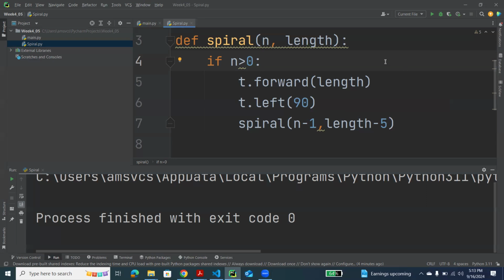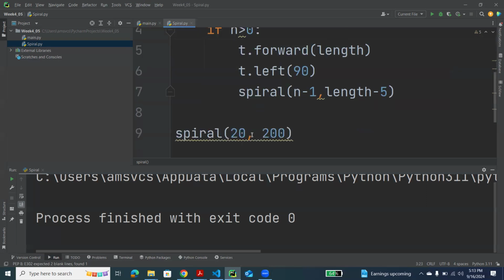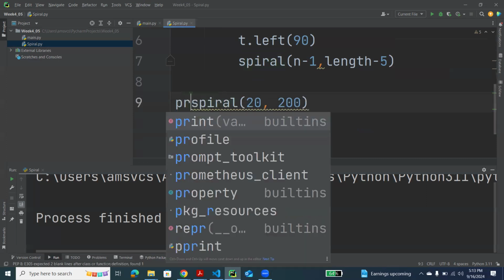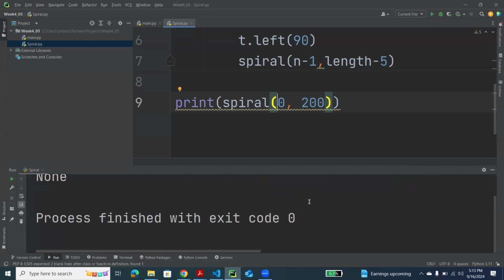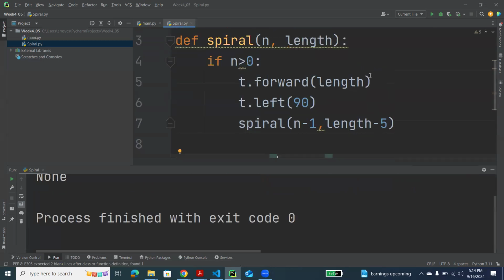What if I try to just type print spiral with parameter n 0? What will I get? Any function that doesn't have a return statement returns None, and it returns None. So the same happens when we call our function from itself with parameter 0, it still will return None.